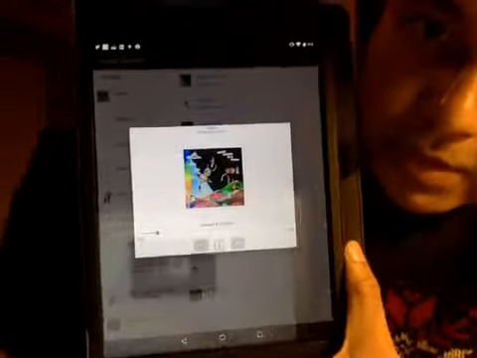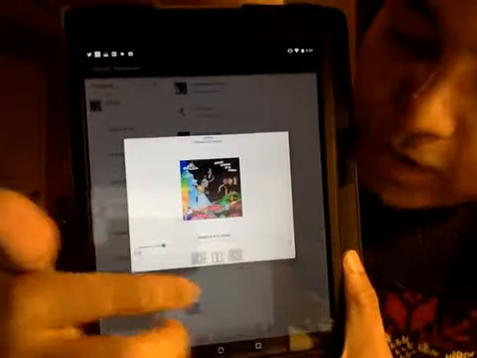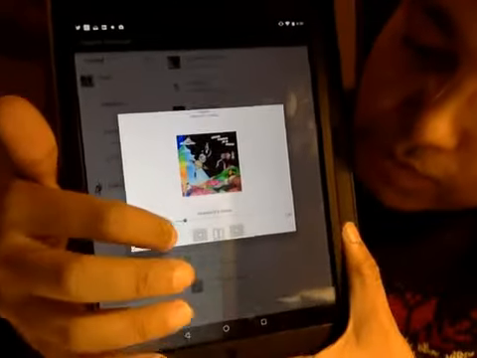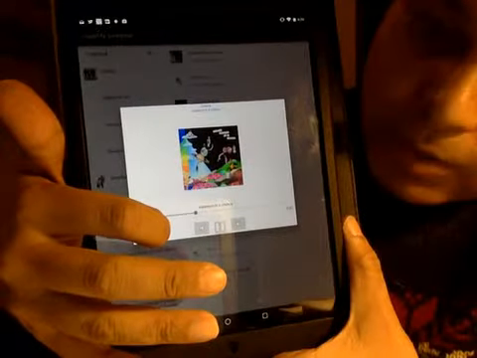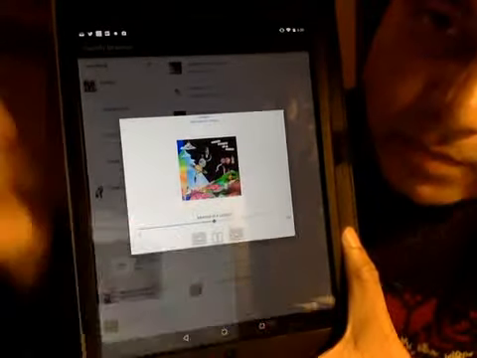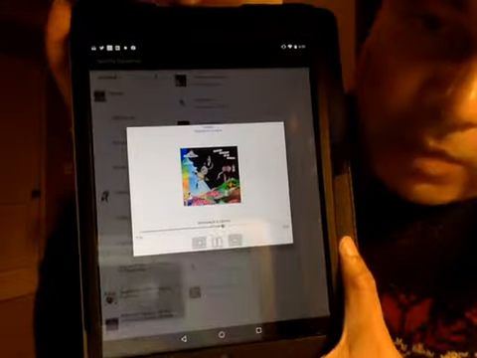So this is the small player. Again, this is another fragment, and you can see there are the previous button, the next button, and the pause. This one will play for 30 seconds and stop.